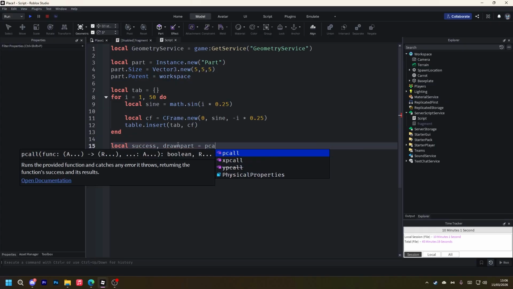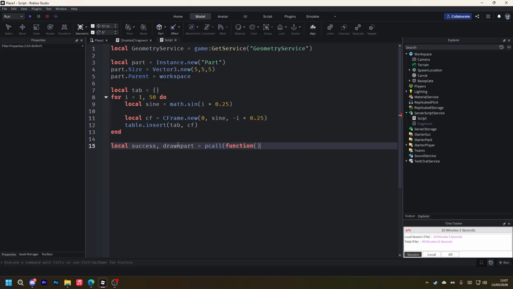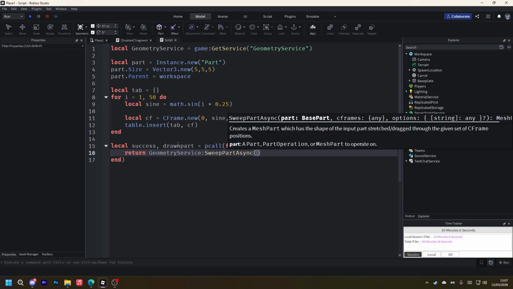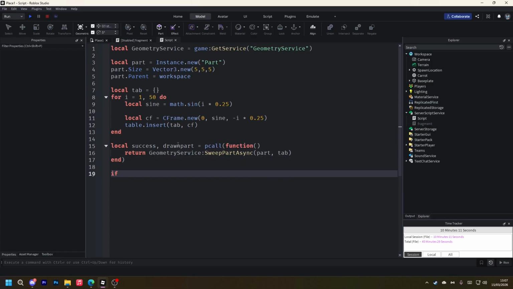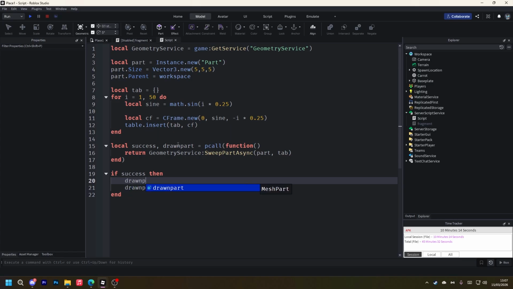So now we have that, and now we can do the command over here. Gotta put in a pcall, obviously. And we just paste in the part and the CFrames. And if it's a success, then the drawn part goes in the workspace. Should we anchor it so we can see it properly?